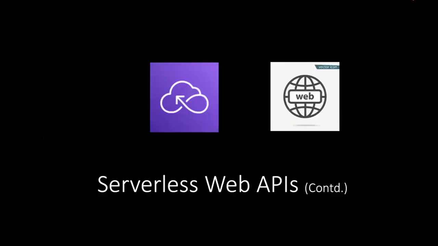Now, we know a lot about web APIs from the Web App Dev 2 module that you studied last year. So really, we're just taking that idea. We know what REST means in the context of web APIs. You need to go back and look at your notes if you need to refresh on that. So we're taking all of that knowledge as understood. And all we're really interested in here is, how do I create a serverless web API on the Amazon platform?